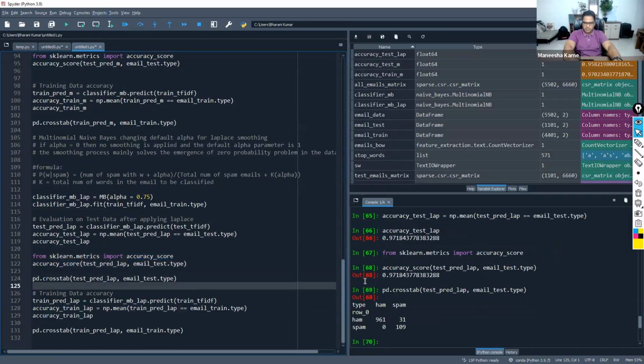Then you have crosstab. Crosstab is just to see whether your model is working well for one class, not working well for another class, etc. In this case, not spam going into spam means important emails you might miss out. Even if spam emails come into your inbox, you might select that and click as spam. But if important mails are going into spam, that's a challenge.